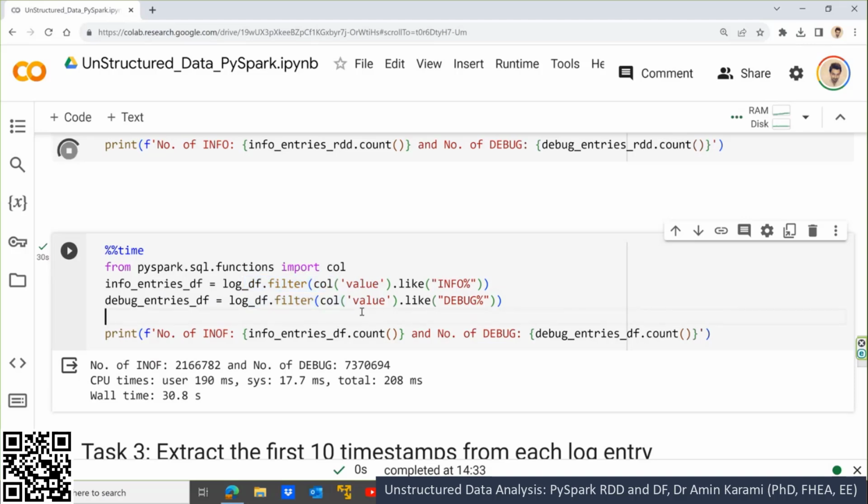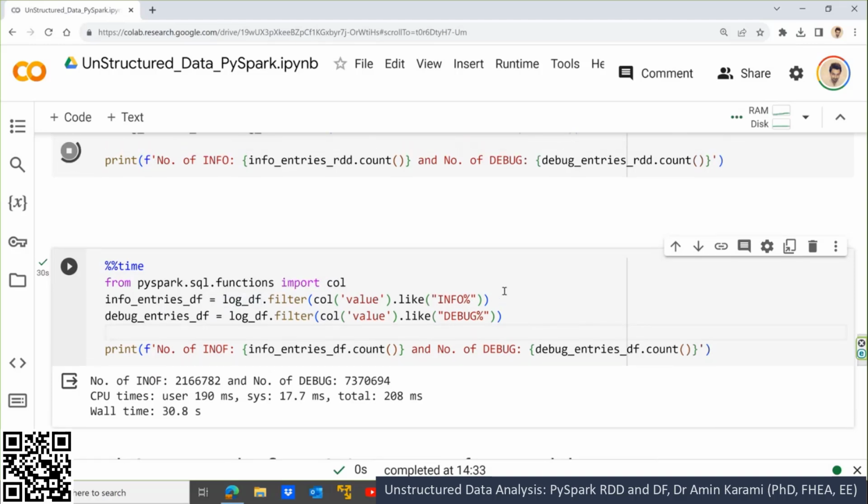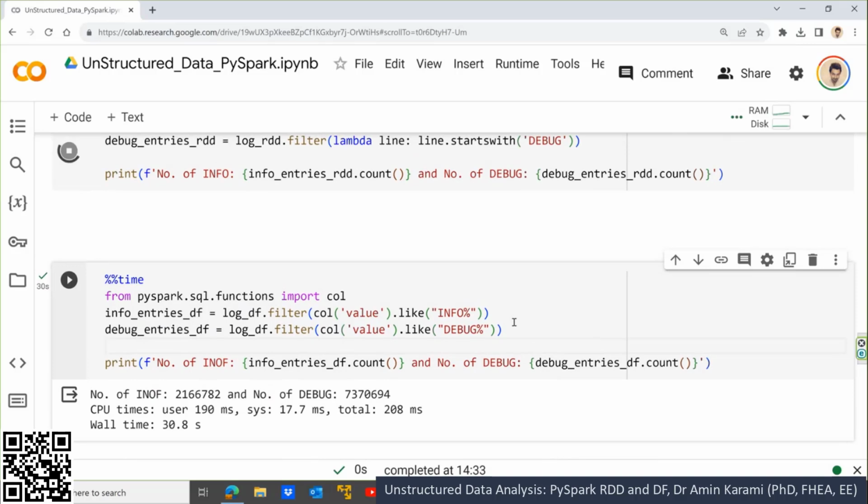As I mentioned, in a few cases data frame can work much better, and it depends on the data size, the number of partitions, the resources you are taking over, like the number of cores and memory.